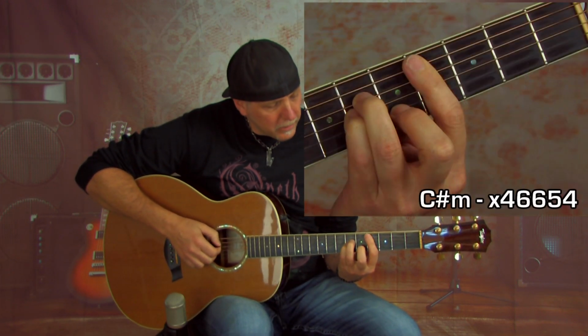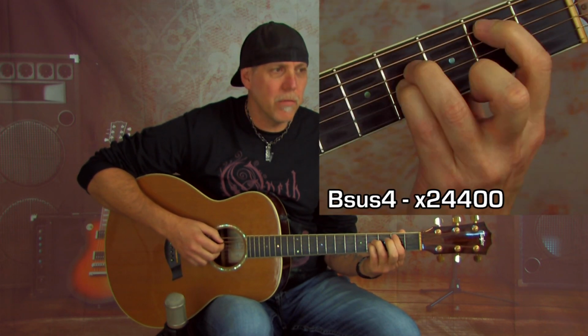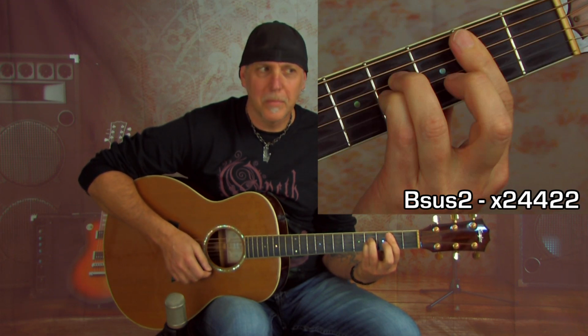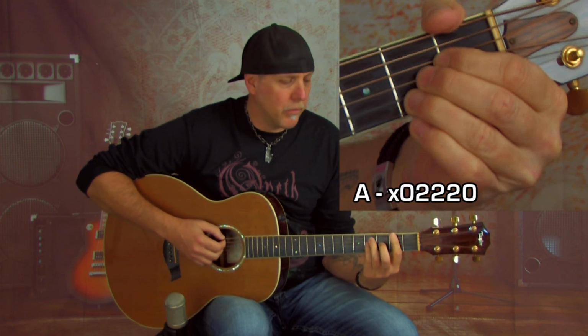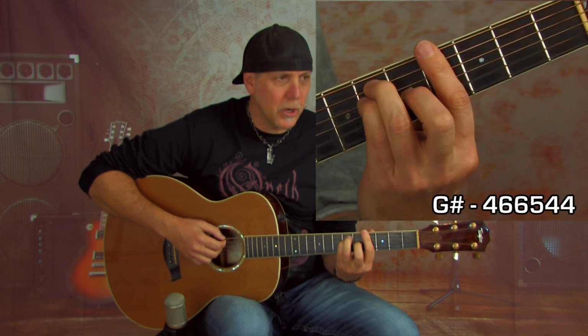Here's the chords you're going to need to play this song. C sharp minor, B major. We're also going to use a B suspended fourth, and a little easier way to transition, we'll use a B suspended second too. A sus2. You're also going to need A major, F sharp, full step up, G sharp.